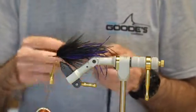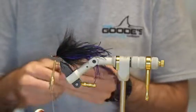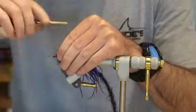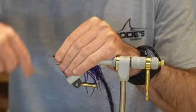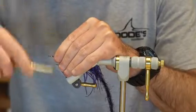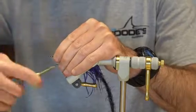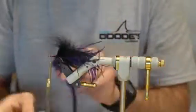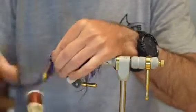And then for the head, I'm just going to use some black and purple tarantula brush. Tie that in right in front of the marabou. You could use deer hair if you wanted for the fly to ride a little higher in the water column. I'll use either or. I'll use tarantula brush, deer hair, or foxy brush. Just kind of situational, dependent, or whatever looks best for you.